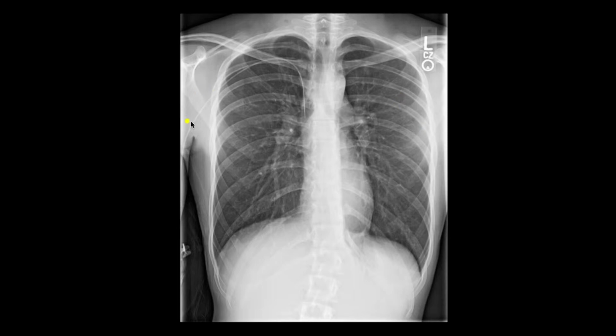In this patient, you can see that the patient has a PICC line in. The heart size is within normal limits. But when we look at the size of the pulmonary arteries coming down, those are increased in size. So these clearly measure more than 1.6 centimeters in diameter. And this was a patient with pulmonary artery hypertension.